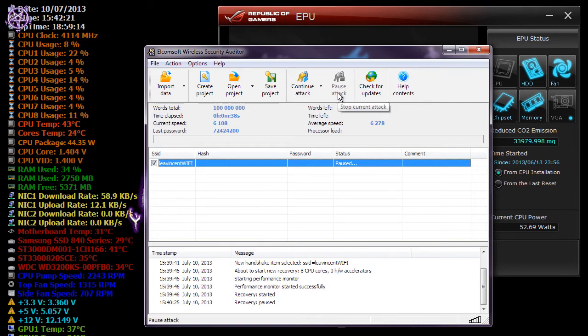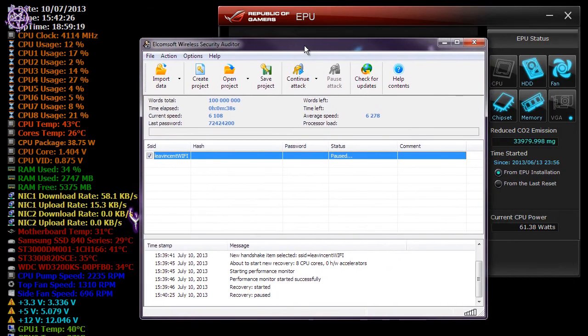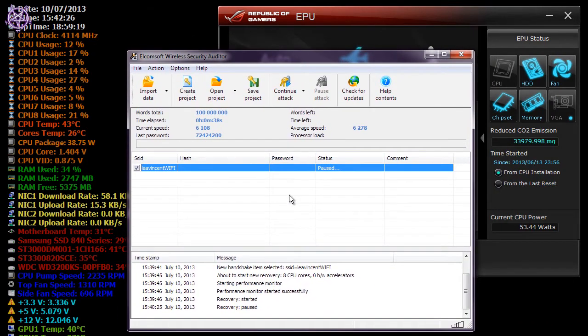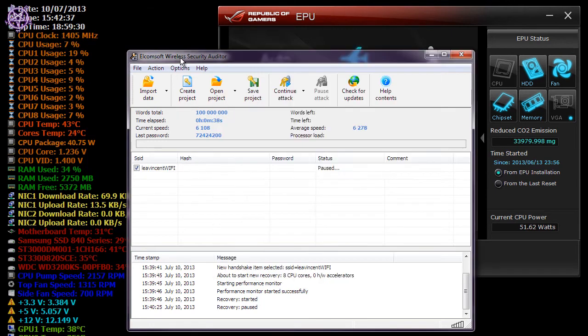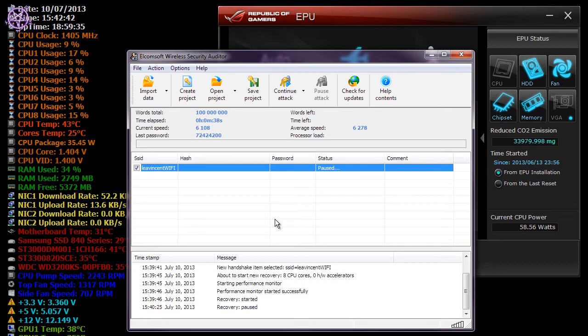And I will show that in the next video, the H100 mod that I made. It actually took me over 3 hours to fit all that in there, but it's awesome. But yeah, anyway, this CPU, it's amazing, I'd say. And considering it costs about 3 to 4 times less than the i7, I say go with this processor. I don't see any reason why you should go with an Intel processor and just waste your money.